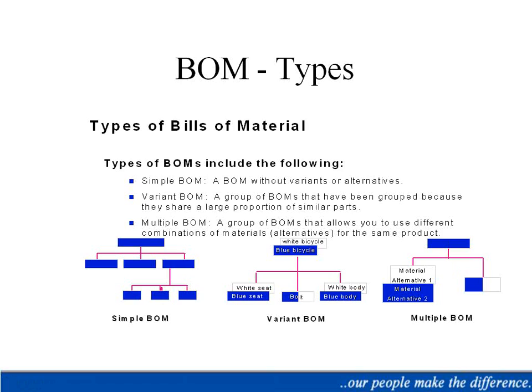Let us assume the refill I can produce. There is a subcomponent, the refill, right, in the case of the pen. I can produce that refill in a different way also. For example, there is one way of doing the refill like this, and there is one way of doing the refill in some other way also. Or some portion of the refill I can produce with some other material also. The product is the same, but the material I am differing. That means the components are differing, but finally my finished product remains the same, Chandra. Then that will become a multiple BOM.